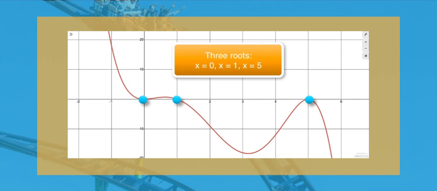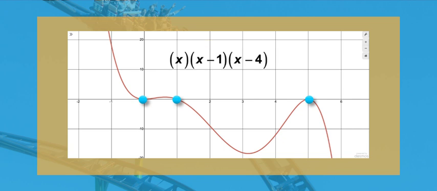We use that to build the shell of the polynomial, which is the product of one monomial and 2 binomials. Next, look at how the curve behaves near these roots. See how the curve bounces at x equals 0? This is quadratic behavior. See how the curve crosses through x equals 1 in almost a straight line? This is linear behavior. See another bounce at x equals 6? We adjust the powers of the binomials based on their behavior to get this expression. There are 2 squared terms and a linear term, resulting in a 5th-degree polynomial, and the graph has the behavior of a polynomial of odd degree.